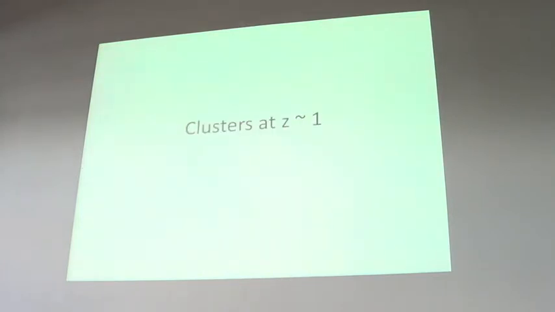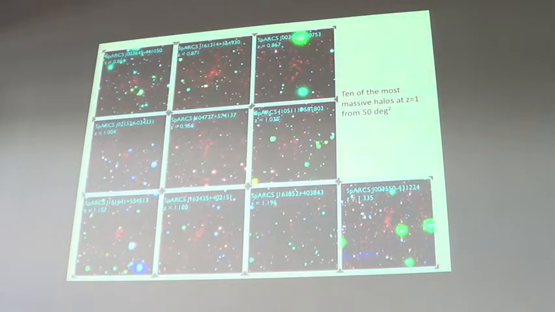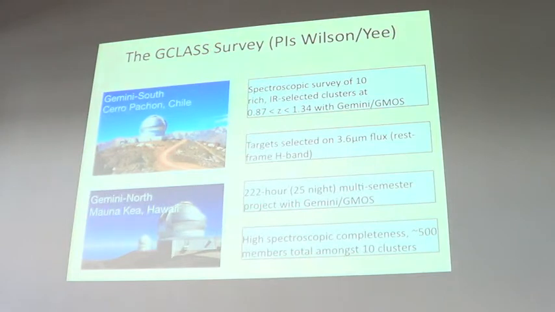So what do we learn about clusters at redshift 1? We took 10 of the most massive halos from our survey. There they are in all their glory. And we decided to hammer them. We want spectroscopy. You need spectroscopy for all sorts of reasons. So we started this project. It's a pretty large 25-night multi-semester project with the GMOS instruments on Gemini.